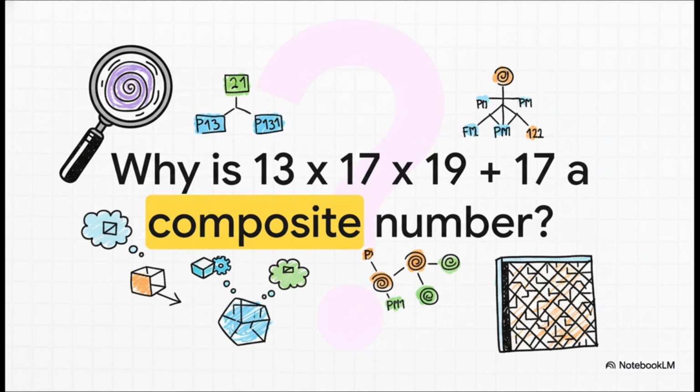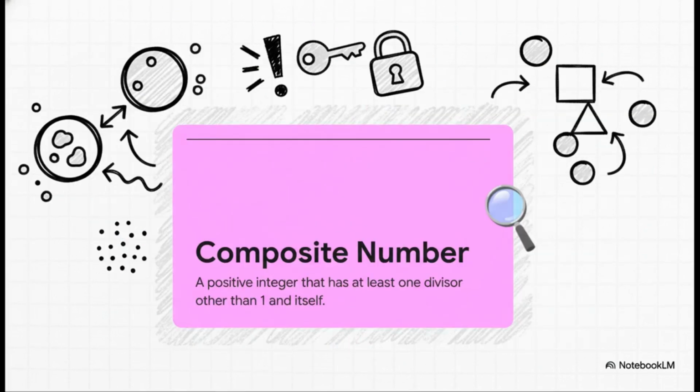Now, your first instinct might be to whip out a calculator and multiply it all out, but that's the trap. The question isn't asking for the final number. It's just asking why it's composite. So, how do we prove it without all the heavy lifting? Well, first, we've got to know the rules of the game. A composite number is basically any whole number that has more factors than just one and itself. Simple as that. So our mission is to find just one other factor. If we can do that, we've cracked the case.